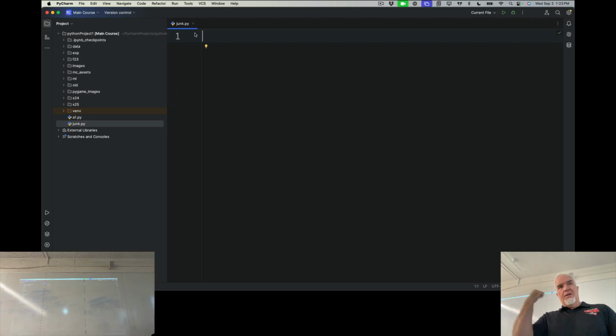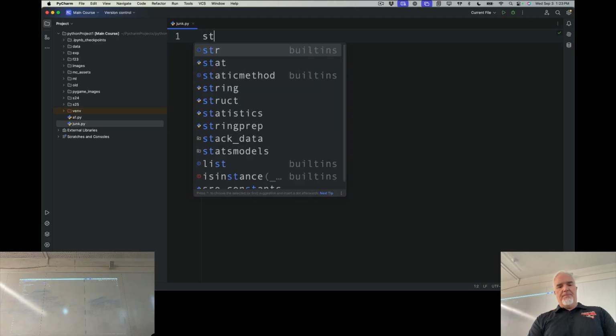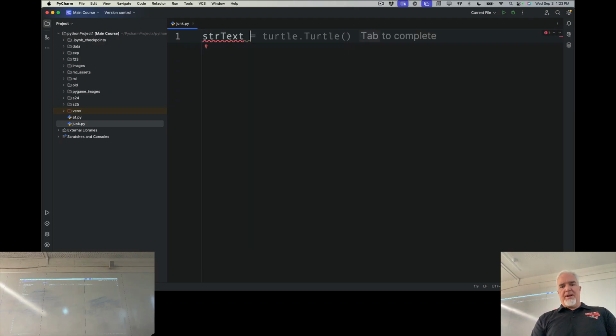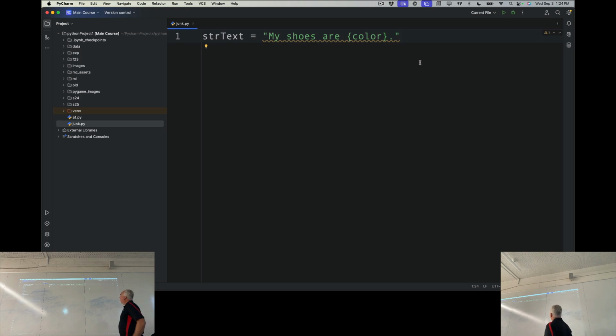Don't follow along with this. Just watch what I'm going to do up here. So let's say I have a string called strtext, just like this. And inside that string, I have this. Okay, so I have my shoes are, and the character that I'm using there is called a curly brace.